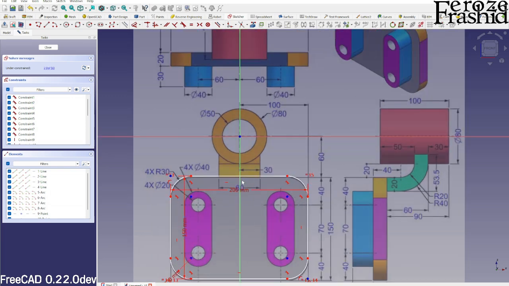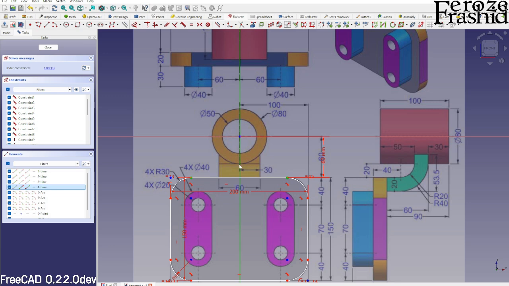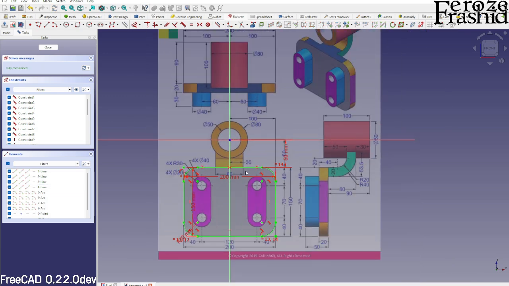And now, based on this point, it is 60 millimeter down, and I'm gonna say these two are symmetric by this vertical axis, so that's S on the keyboard, right? So that is taken care of, and I want to go ahead and close it up.